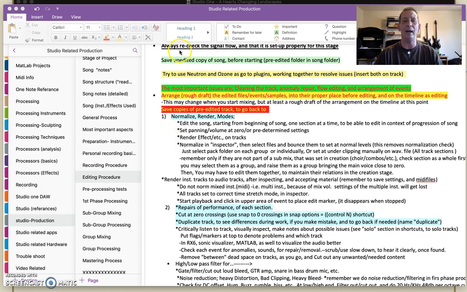Before we get started, as usual, always save an unedited copy of the song, meaning you have the recording phase, you've saved a copy of that entire deal so that you can go back to the recording phase and fix things. Does that make sense? And that should have been done now. So that you've cleaned it up and you've got a whole copy of the entire song and its files that's saved in another folder, so you can go back to that recording phase in case you need a file.